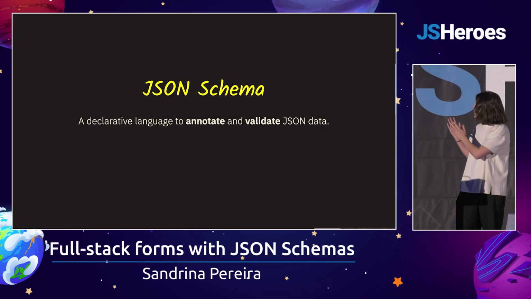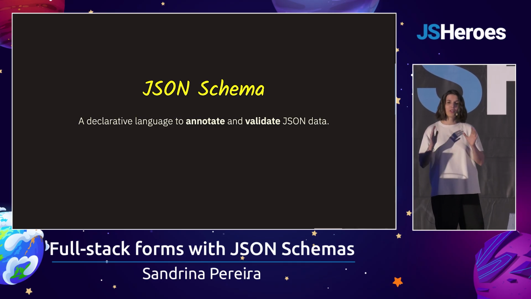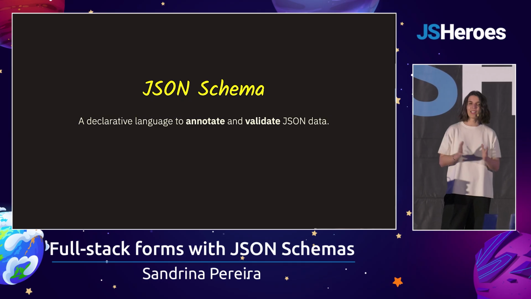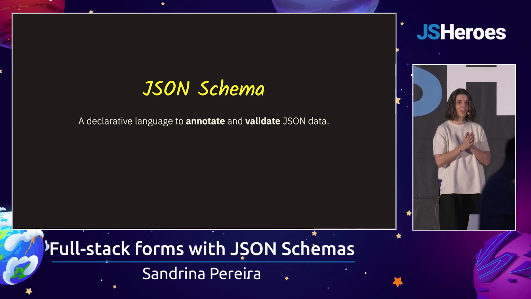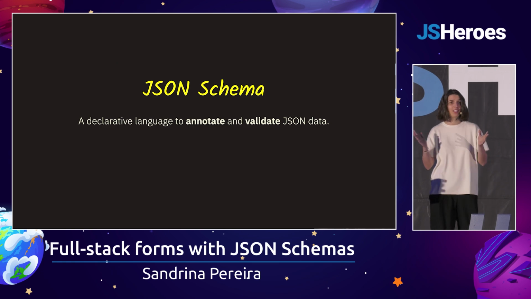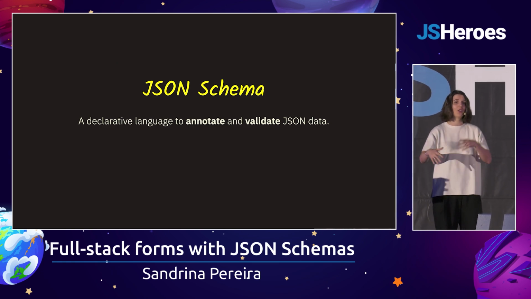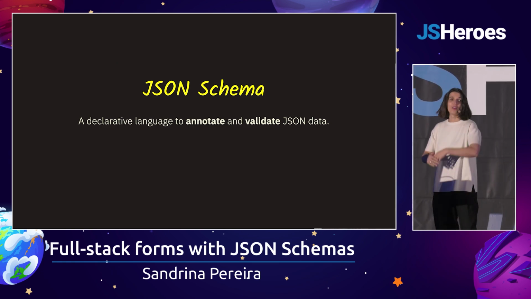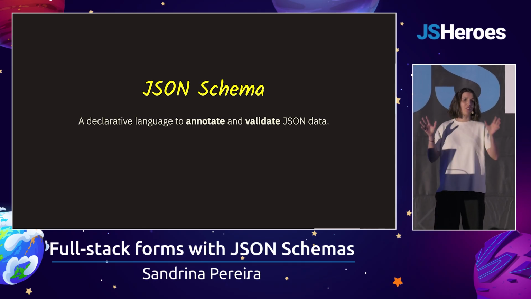Now, before we move on, I have something to confess. I've been working with JSON schemas for a while, and I still don't know how to say it. I don't know if it's JSON or JSON. I feel like Ron in Harry Potter, like Leviosa, not Leviosa. So I don't know how you say it. I don't care. This is not magic.